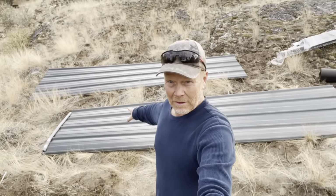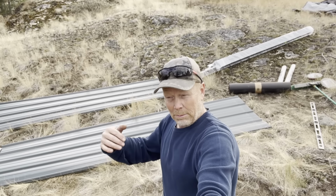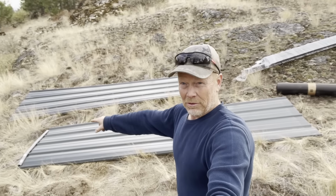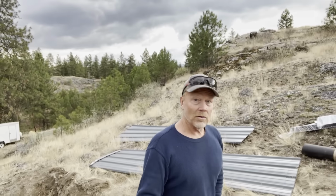I found that it's a lot easier to carry these things when you kind of bend them up into almost a stovepipe. They stay a lot more rigid that way. I don't know if that's going to stay on during that process or not. This is all a learning curve for me. So we'll see what happens. Let's try to get this thing up there.